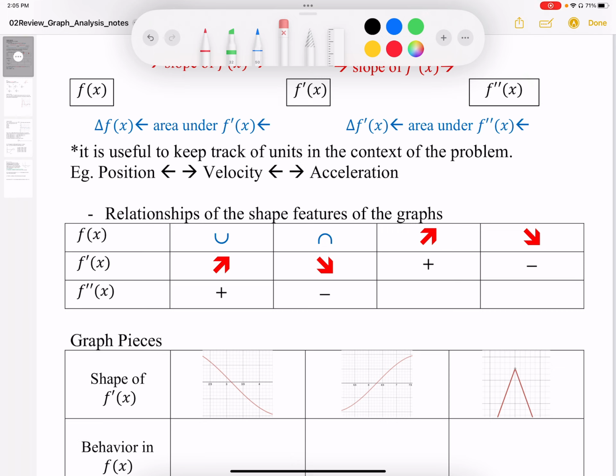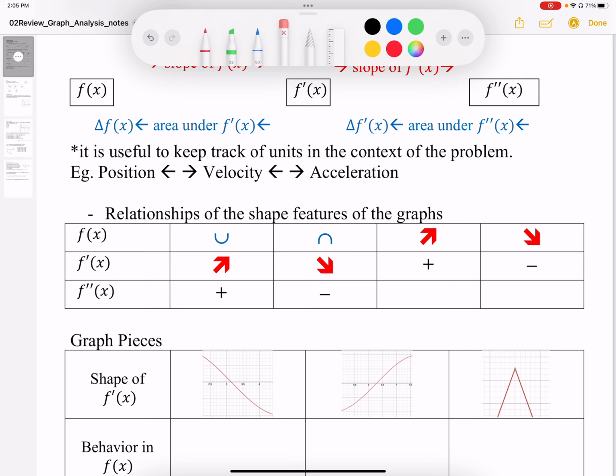We should also be aware how the second derivative affects the derivative function and vice versa. If we have a positive second derivative, that means that the change of the first derivative is positive, so we have this sloping up situation. And if we have sloping up, that also means that it must be concave up on the original function. So those things are all interrelated, and the reverse can be true of sloping down.